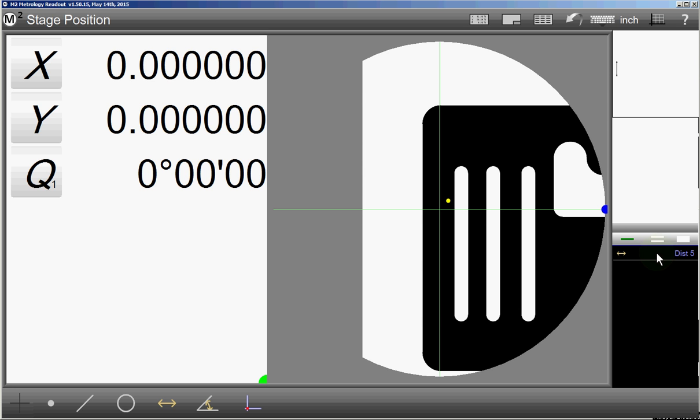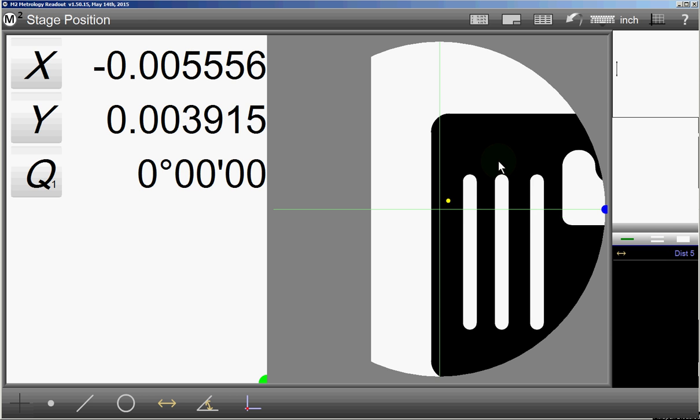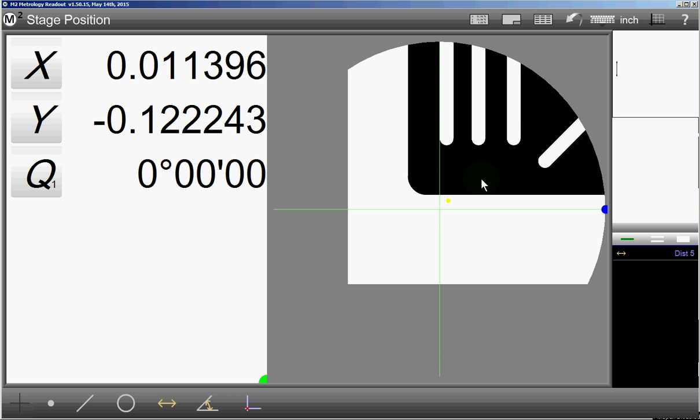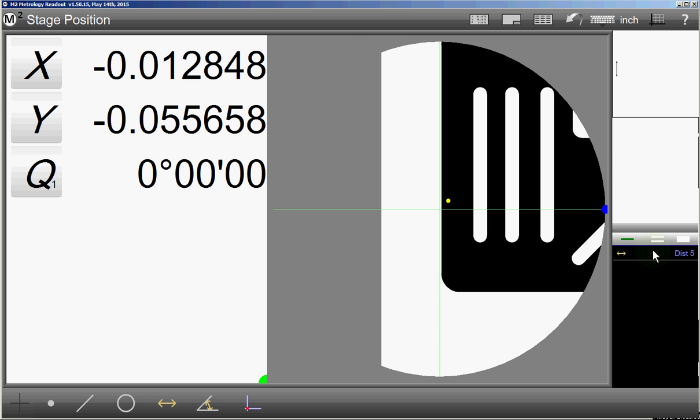We have a distance measurement here that we just took off of a part. I have a simulator here that I'm working with, so I just measured the distance from here to the other side of the part as a distance measurement, and I have a result over here. If you wanted to draw lines and calculate the distance between the lines to make it more accurate, you could do that. You just have to delete everything else when you're done and just leave the distance measurement over here. That's the only thing that can be in this display.